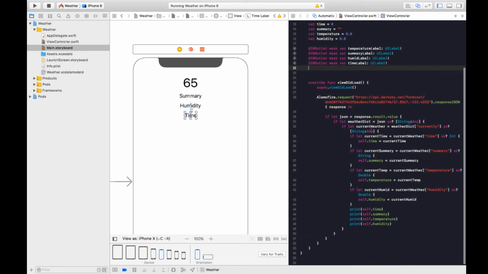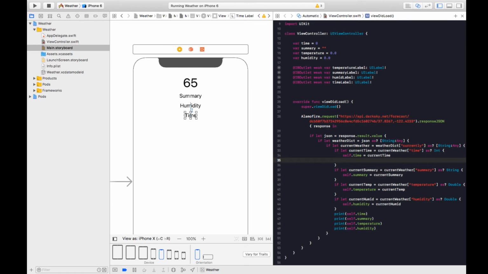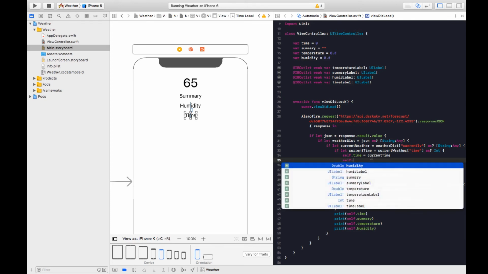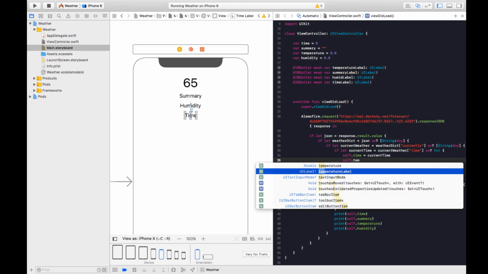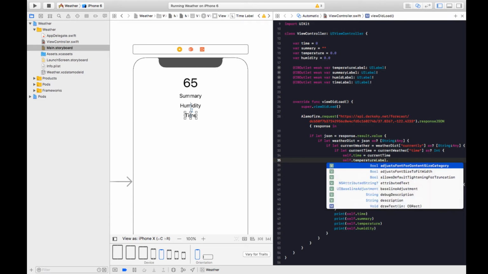And then what we're going to do real quick before the end of this video is go ahead and say, remember to use self, because this stuff is outside of this little block of code, so it's going to complain that it doesn't know what you're talking about. You can say temperature label, hit tab to let it autocomplete, or enter, or don't. Okay, and then we're going to do dot, which accesses all the things that you can do with this text label, which is a lot we're going to go over.